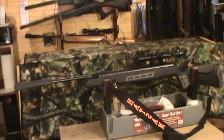The spring version did not like the RWS Hobbies either. Now the most consistent pellet, unbelievably, was the Crosman Premier 14.3 grain. It had a low of 914.9, a high of 924.9, an average of 921, extreme spread 10, standard deviation 4, and 26.94 foot-pounds of muzzle energy. The most powerful pellet was the Gamo Hunter 15.43 grain. That had an average of 897.2 feet per second, a 13.92 foot per second extreme spread, generating 27.59 foot-pounds of muzzle energy.